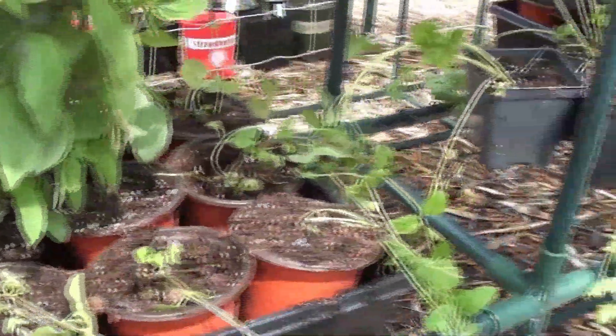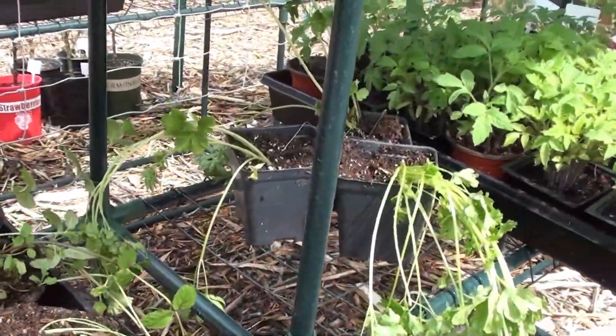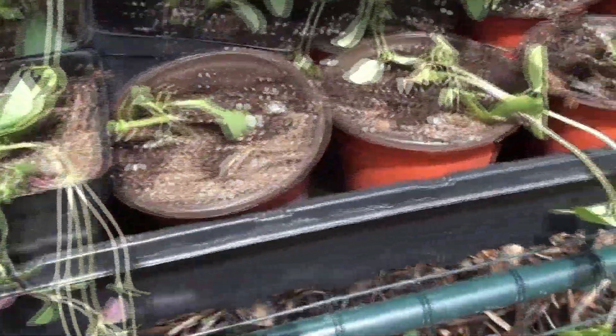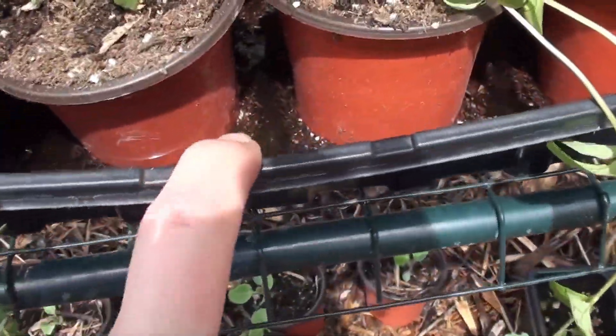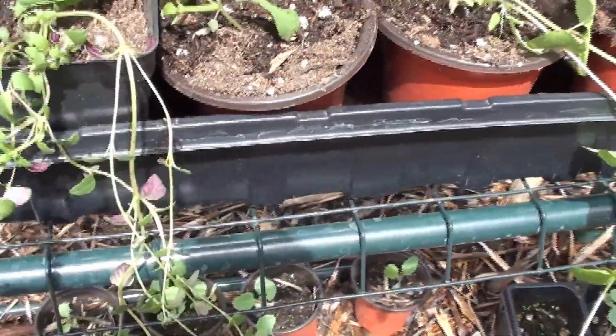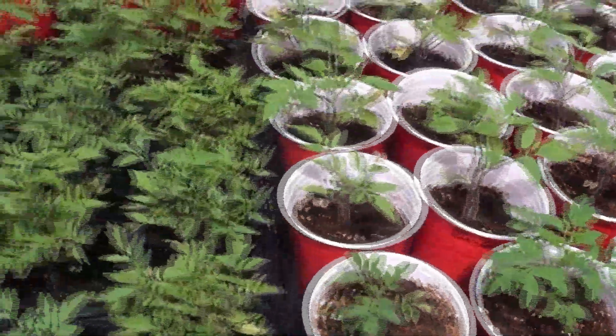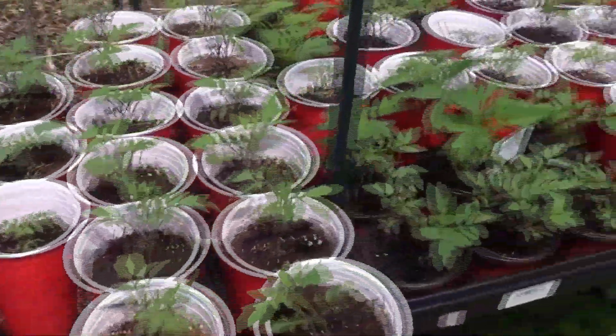While I had all of the AeroGardens out, I actually up-potted everything. They're sitting here under the other pots so they're kind of shaded out a little bit, just to help them acclimate. I'm going to have to water them a ton — these ones are actually sitting in water just to help keep them hydrated. Everything is looking pretty good. I have managed to sell some of these, but I still have a lot left.